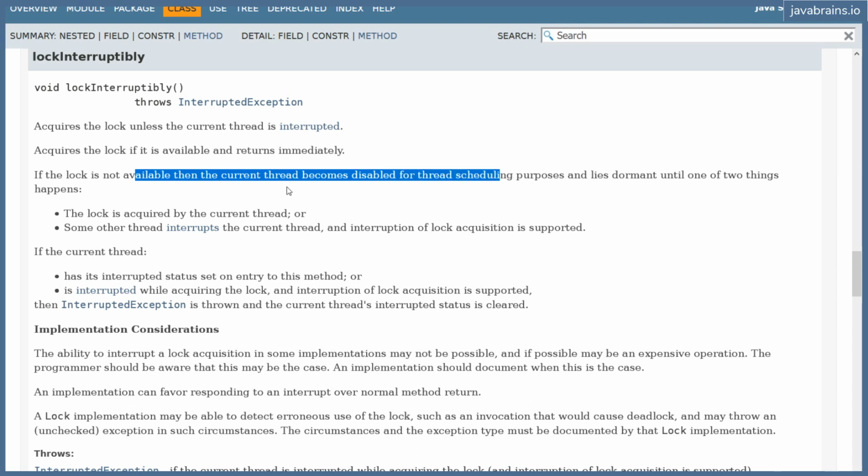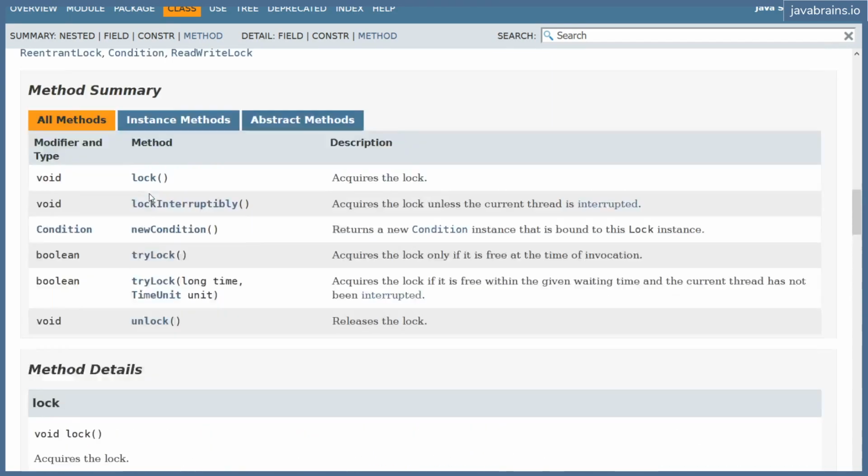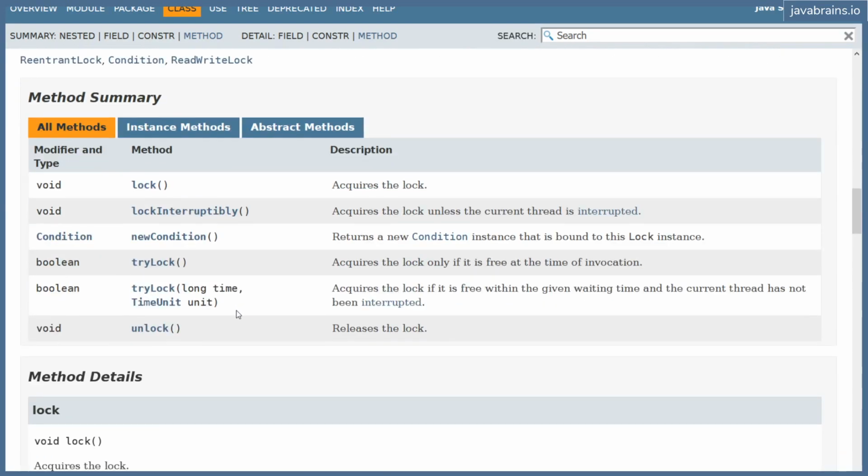So similar to what you've already seen, but it's almost like you have an additional if condition, right? If the lock is available and the thread is not interrupted, only then you get the lock. It's very handy. So there is an additional tryLock with a time. It's basically going to be like, I'm going to try, but I'm not going to just quickly try and exit. I'm going to wait for some time. If it doesn't get that lock within the time, then it again returns a false and then it moves on.